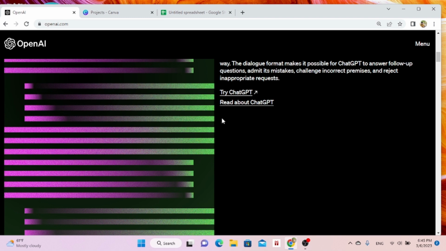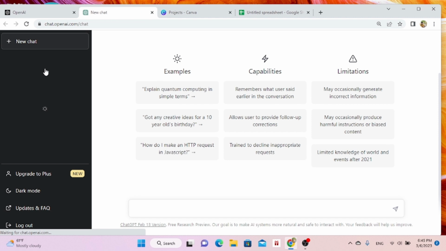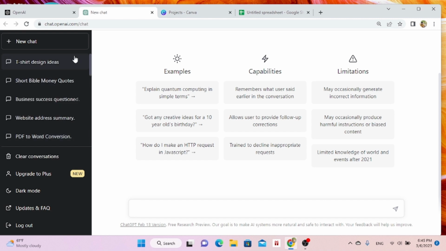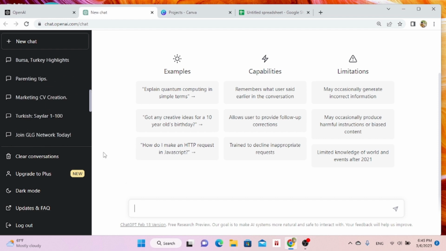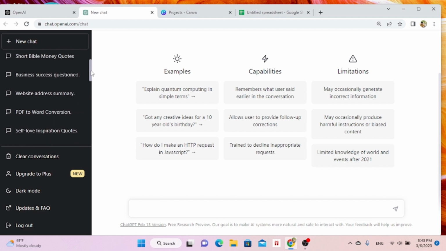So you're gonna go to OpenAI and log into your ChatGPT account. If you don't have an account, you need to create one, and then it's gonna bring you to this place where you can have a personal conversation with ChatGPT. You can see my previous conversations with ChatGPT. You can ask ChatGPT for a lot of stuff. ChatGPT is an artificial intelligence program that gives you responses like a human being. So it is another way of saying you're chatting with a robot.